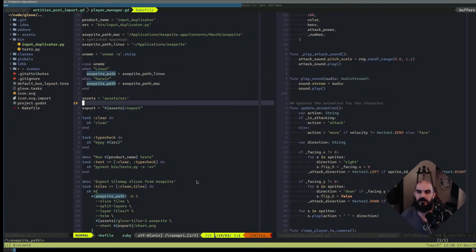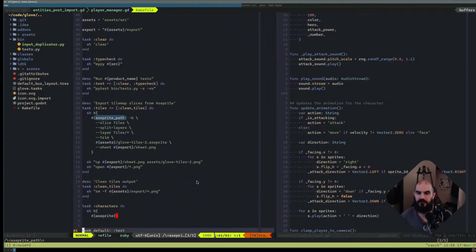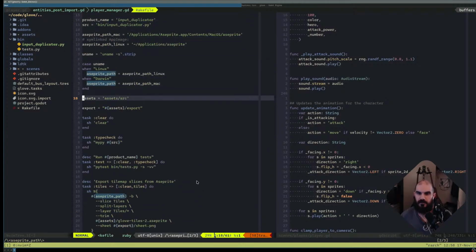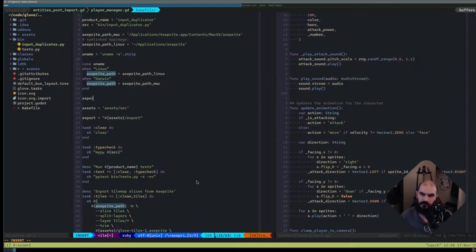Oh, I see, because it uses a sprite path. Let's make a new one called a sprite. A sprite path minus B. Oh, we don't have to put that in here.